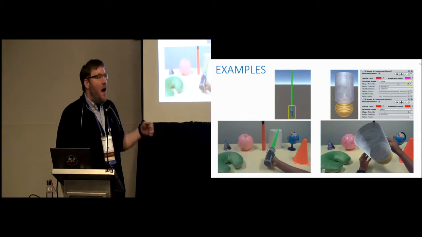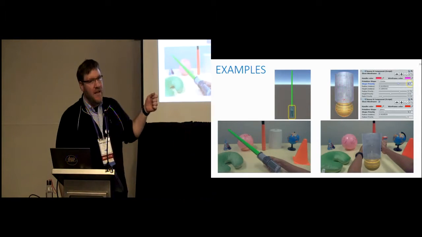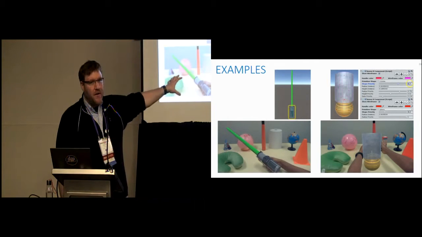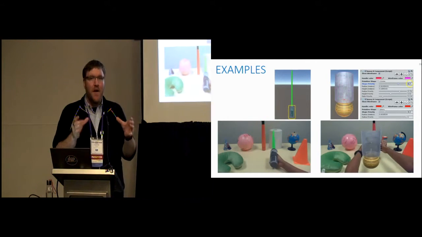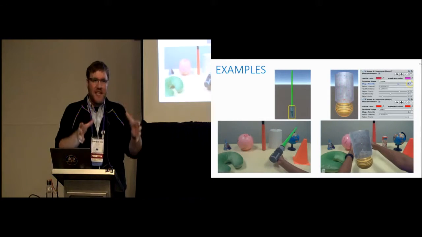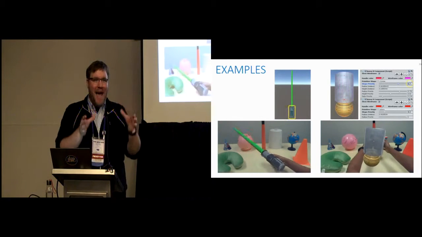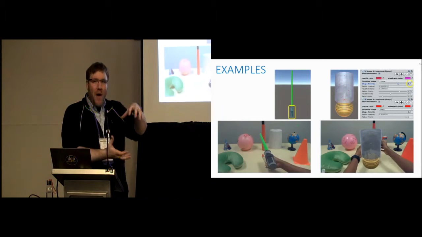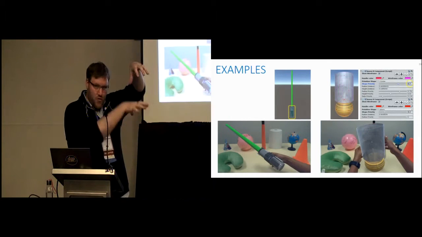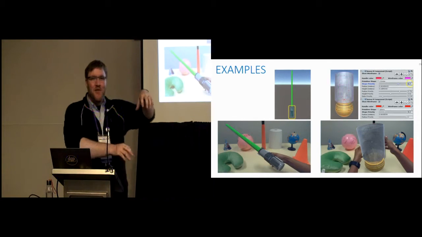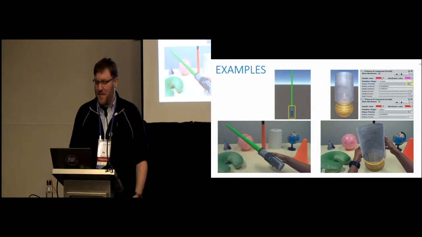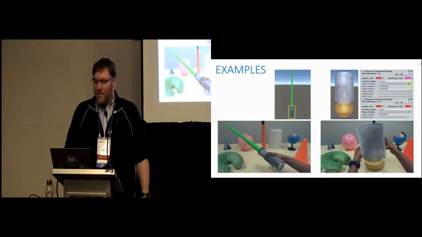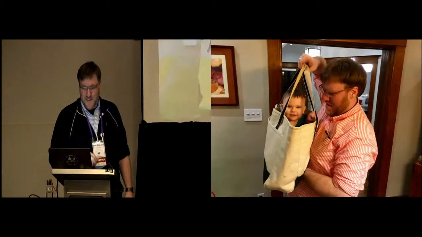One problem we observed came up in our matching. For this lamp model, users matched the cylinder, the shade of the lamp. But the cylinders we had in the space were sitting on the table. So when it matched the shade of the lamp, the actual body of the lamp would be through the table. There were physical collisions that weren't anticipated in our system, and that's something to explore further.